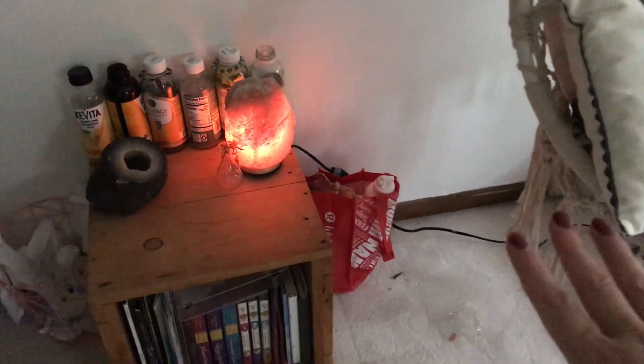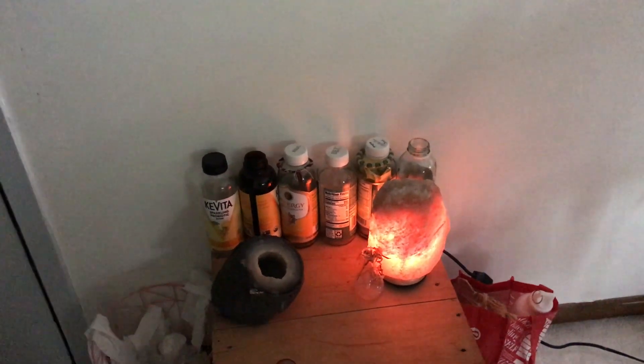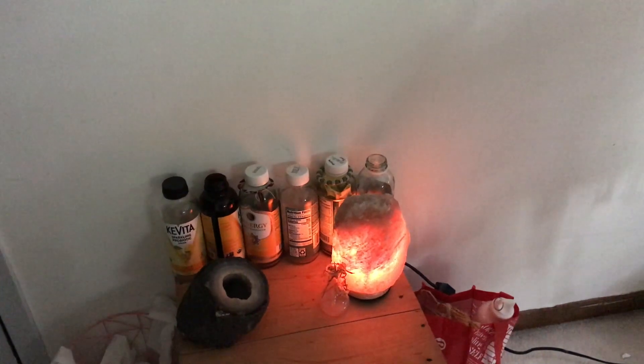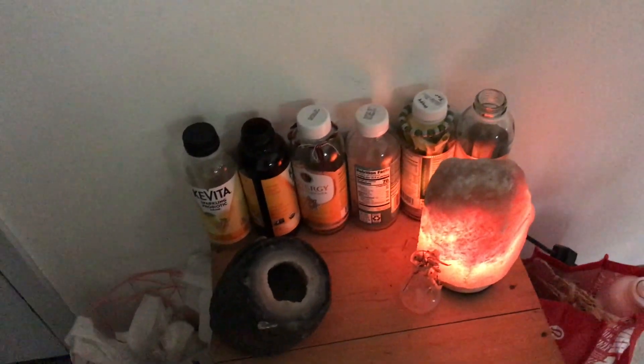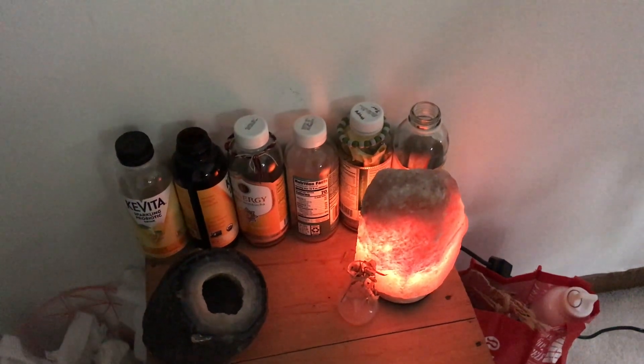Right next to my chair and still below my tapestry I have a bag of miscellaneous things and a mini cubicle bookshelf with a bunch of empty kombucha jars — I hate throwing them away since they're glass, so I upcycle them to hold water for my essential oil diffuser and plants. I also have this geode egg-type thing I found in the garden that was my mom's — I took it once I got into crystals. Then I've got my salt lamp, a tiny vase that had flowers in it, and my messy trash — and we're back to my door.